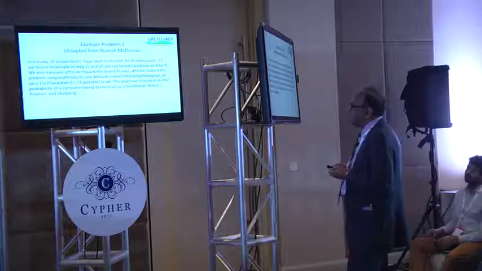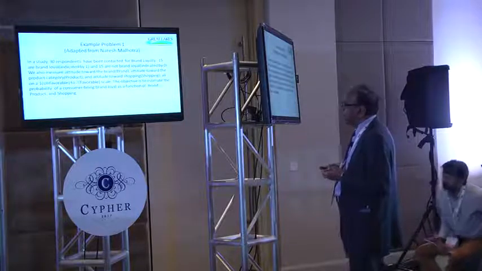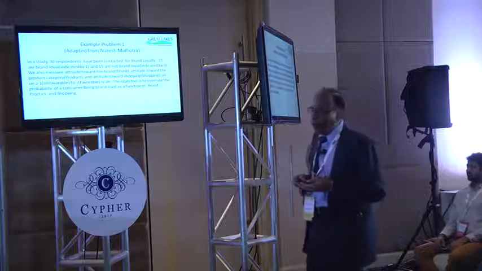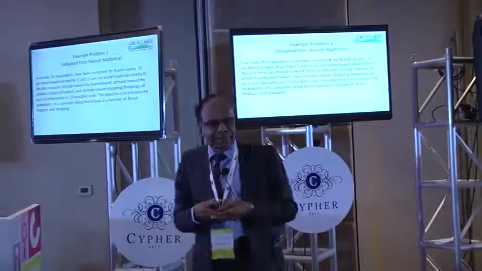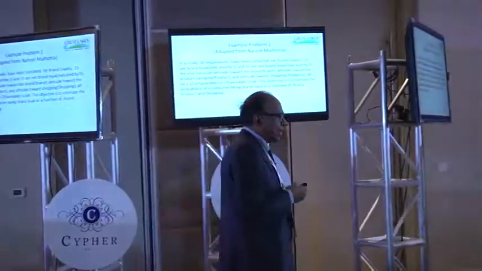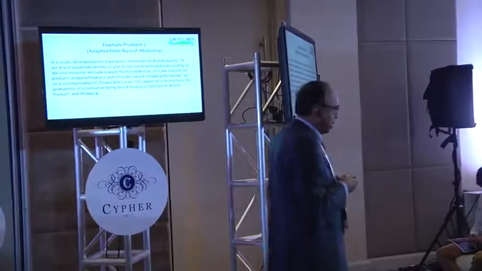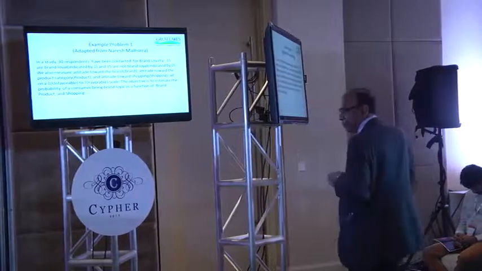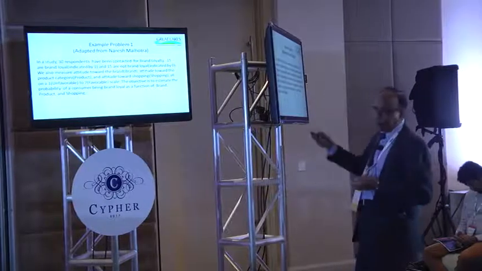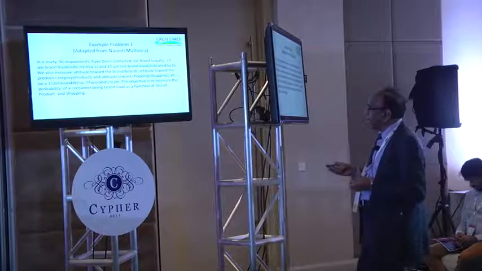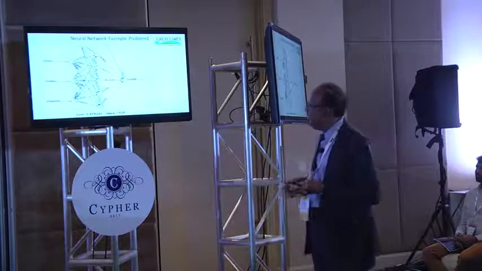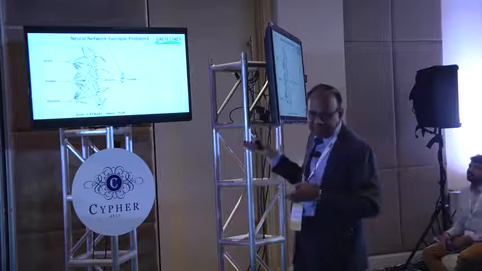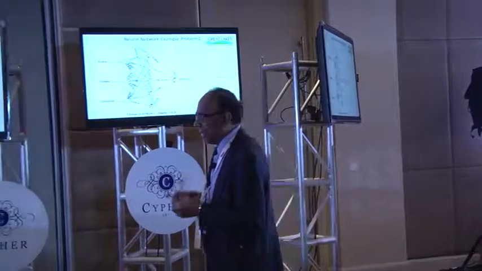And the outcome variable is whether somebody is a brand loyalist. So you are predicting the brand loyal as a function of attitude towards brand, attitude towards product, attitude towards shopping on a scale of 1 to 7. This is the problem on hand. 30 observations are there and a rating scale, and the neural network architecture. I have taken the R program. Of course, we can do it in Excel solver also. I can show you. It takes time.